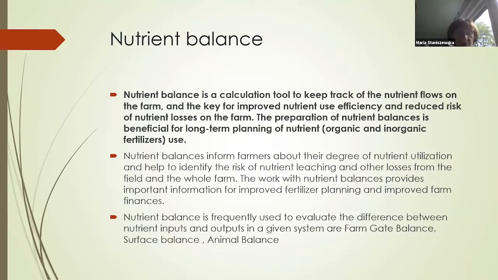The preparation of a nutrient balance is beneficial for long-term planning of organic and inorganic fertilizer use. And the nutrient balance informs farmers about the degree of nutrient utilization and helps to identify the risk of nutrient leaching and other losses from the field and the whole farm. The work with nutrient balance provides important information for an improved fertilizer plan and improved farm finances, because it's very connected with farm finances.